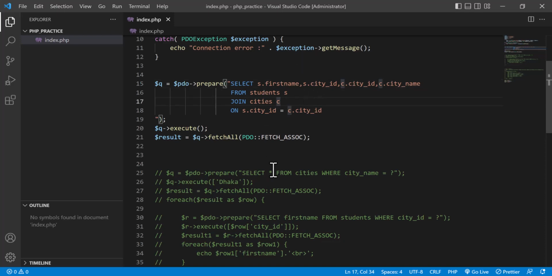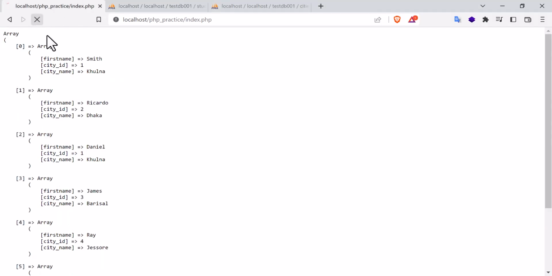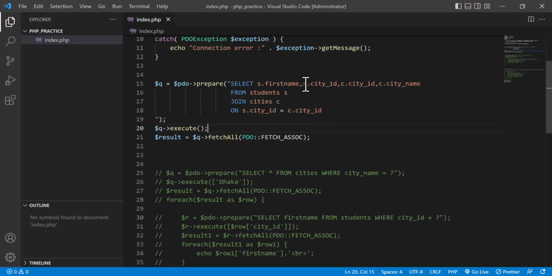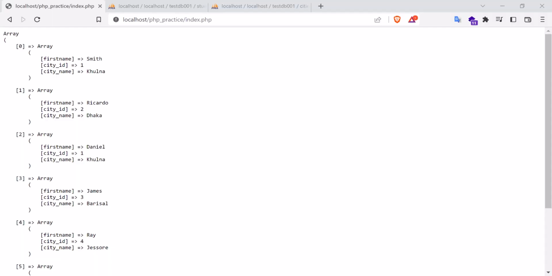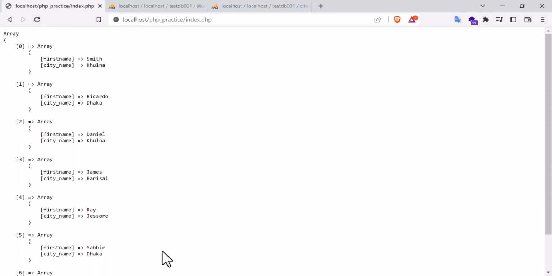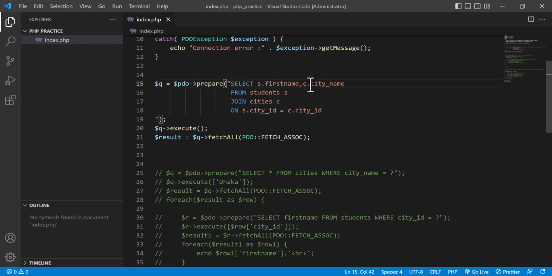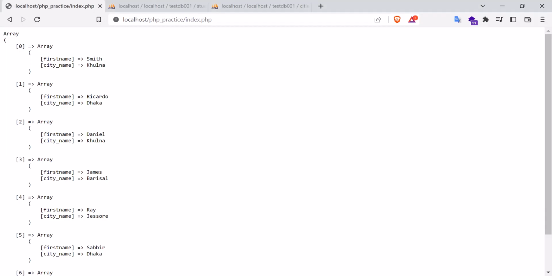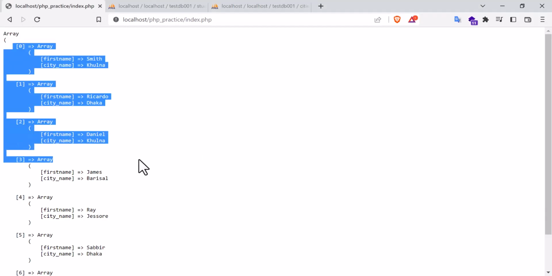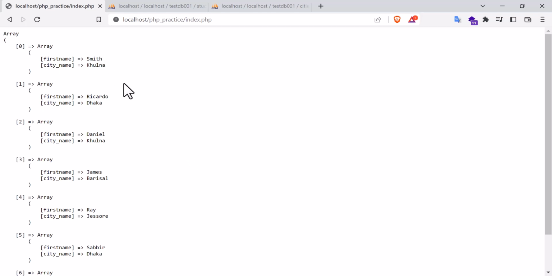Okay, now what will be in the output? Refresh, and you see that only the first name and the city name, these two are showing. So in this way, if you just remove the city ID, what will happen? You see that it also comes, no problem. You can omit that in this case, but in some cases you will have to put the ID; here you do not need to do that. So this is very easy. I hope you have understood how it works, so in this way you can make the output using a table.